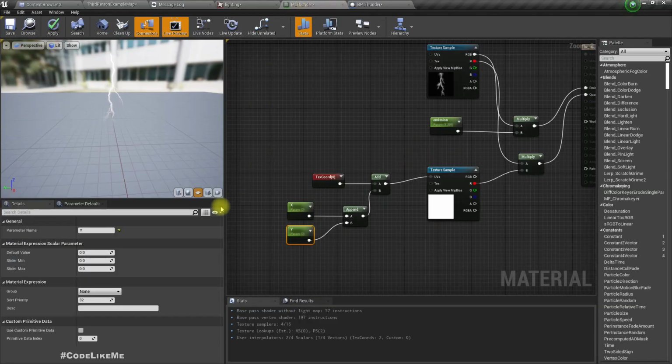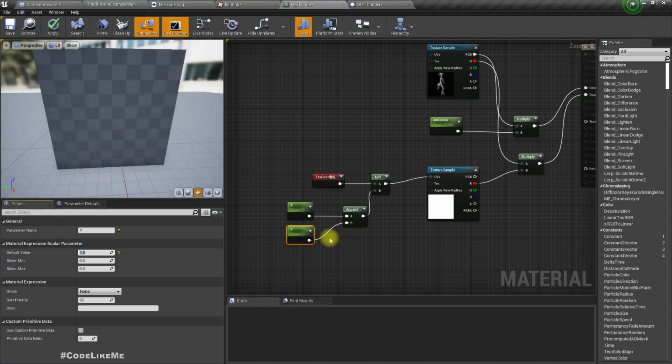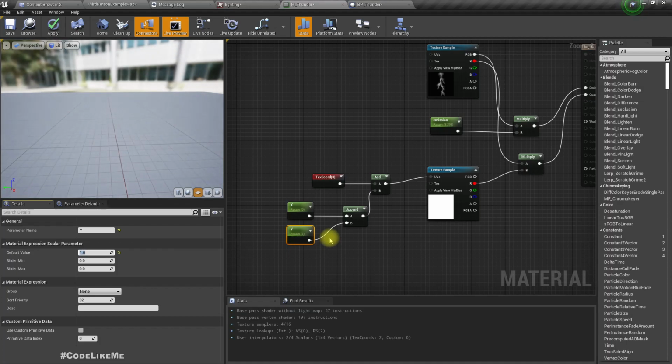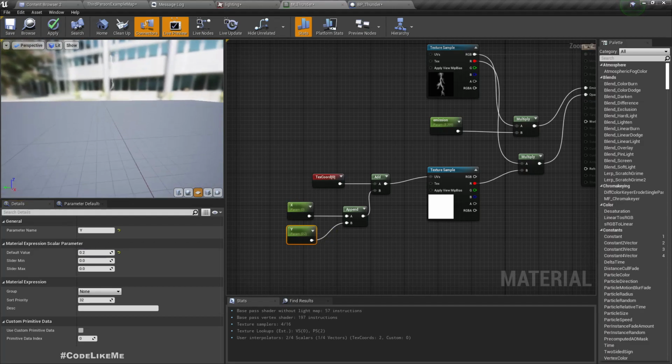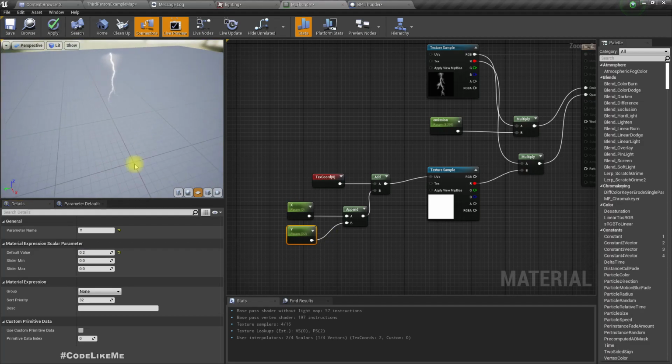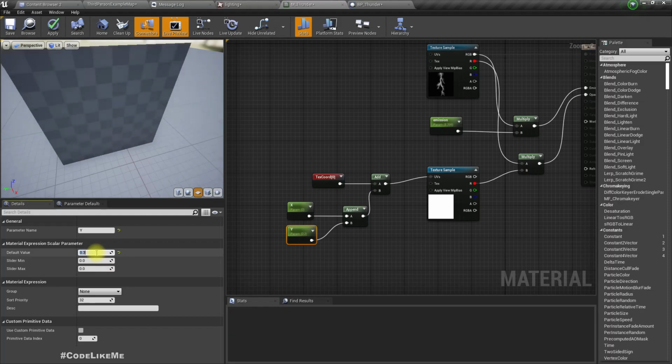So as we tested before, if I set 1, it's completely invisible. If I set 0, it's fully visible. If I set 0.1, 0.5, okay, partially visible, 0.2, 0.3.